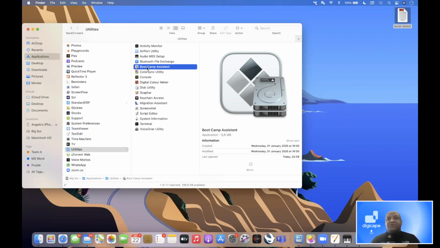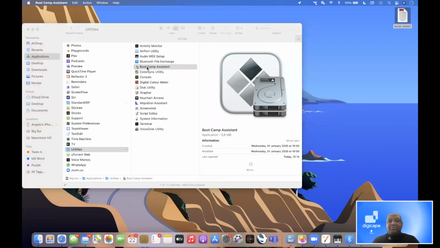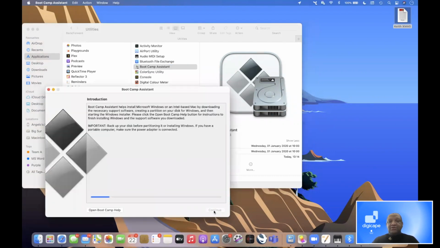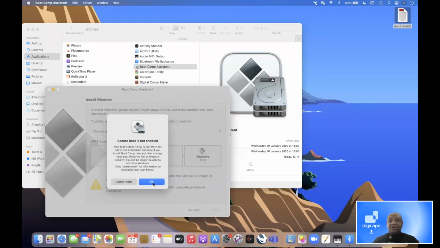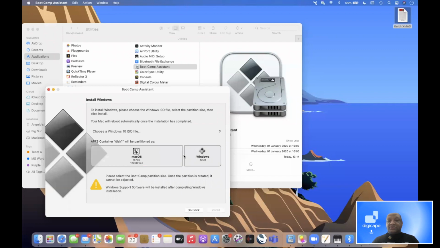So this is, of course, for those who have the Intel processors. You won't be able to use Bootcamp with the M1 chips. But nonetheless, if I go into my Bootcamp Assistant, click on continue, and we're not going to go further beyond the screen, guys, but it will allow you to set up a partition. Just click on OK. So here I can choose from my hard drive how big I want my Windows partition to be. Now, keep in mind, you need your Windows installer for it.